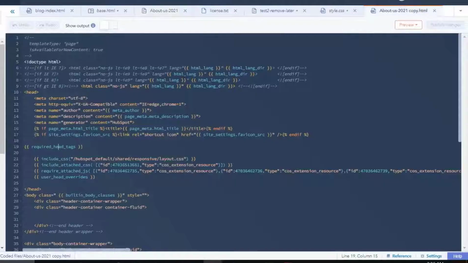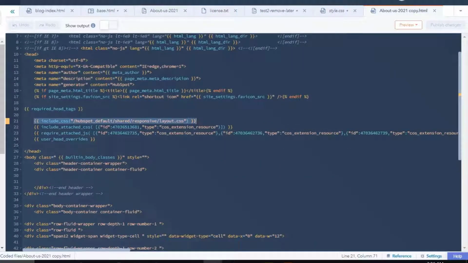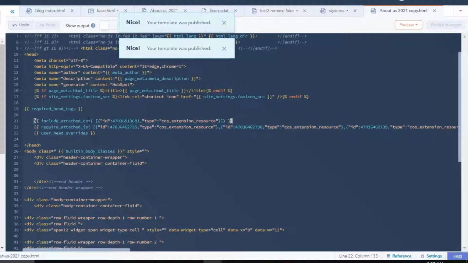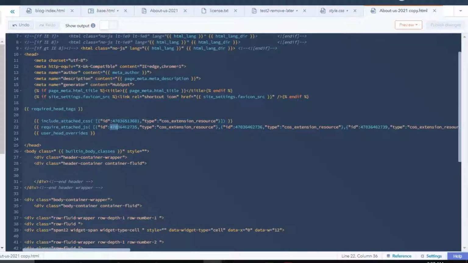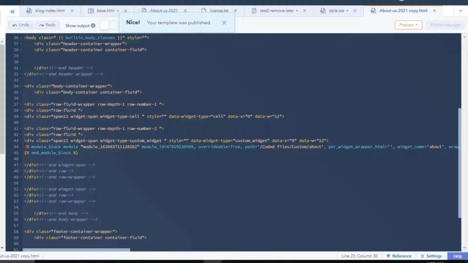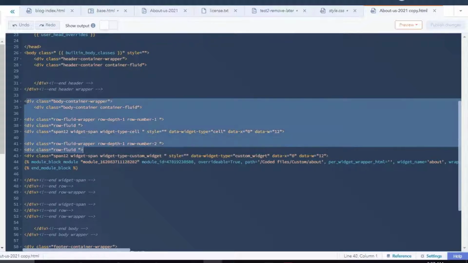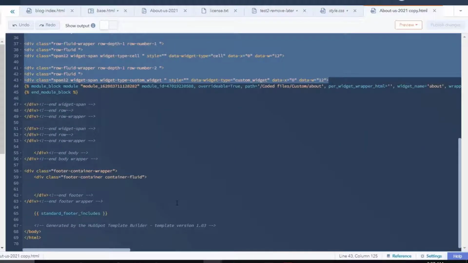Okay, I already converted that into HTML, and as you can see here, it is generating a short code for the CSS. This one is for the CSS, and I can even remove this default thing in here, because we don't need that. This is the JS file, and these are the CSS files. You can even remove this if you want to, guys. But this is something that I need, and also this module block. I'll take note of that and put it in my blog version. Some of the classes in here are not really necessary, and we can definitely remove them after.